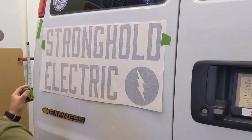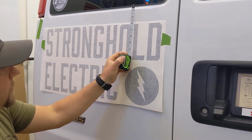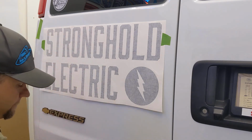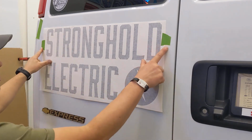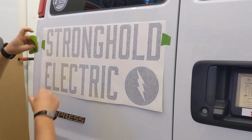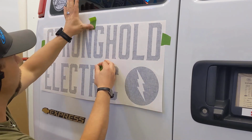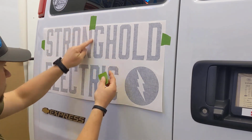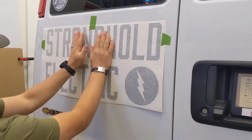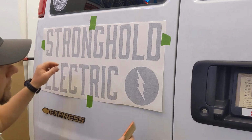Flat letter, 3 inches, 3 inches. You use whatever measurement you feel is right. Center it across here, center it across here, okay? I've placed my two pieces of tape and it's holding in place. Now I'm gonna take an additional piece of tape and use this as my hinge. I'm gonna put that in the center, come straight down and put that in the center. Okay, my decal is going to apply right there.